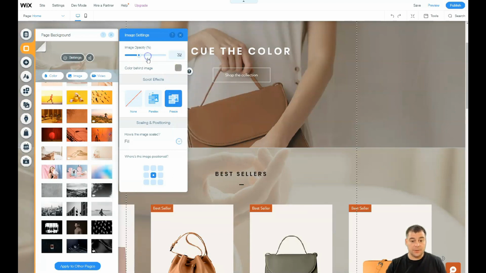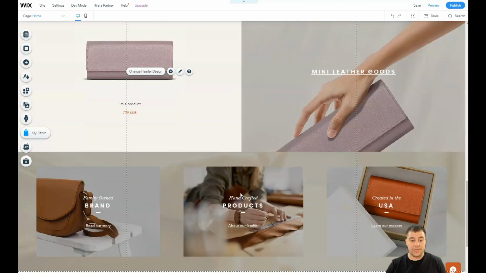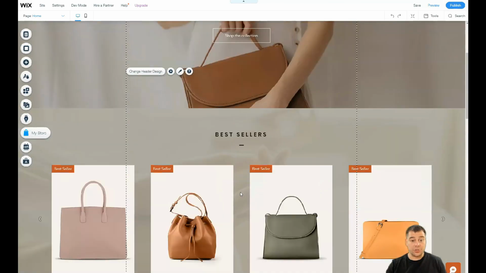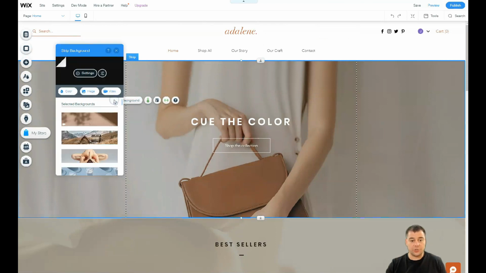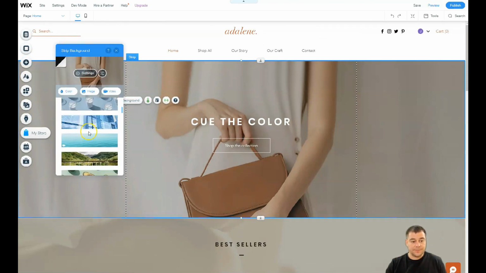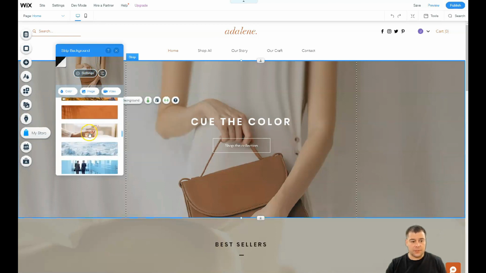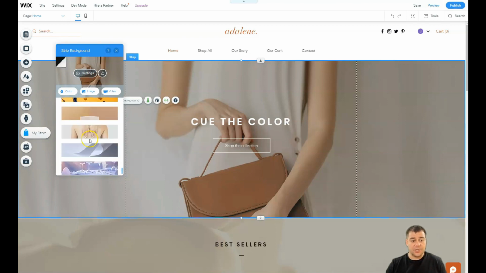The opacity. Yeah, like you have a picture and it stays there. You see, it stays there on the background of the entire site. If you want to change the strip background, you need to press the strip and change strip background. We have the picture with a bag, and a lot of different pictures can be applied here. So it's up to you. You can upload your own image or you can use a video.